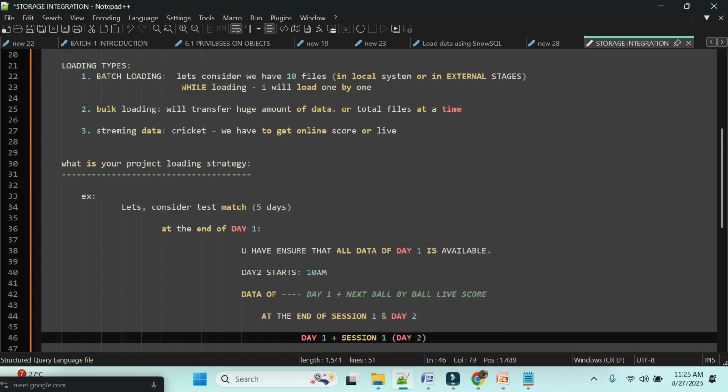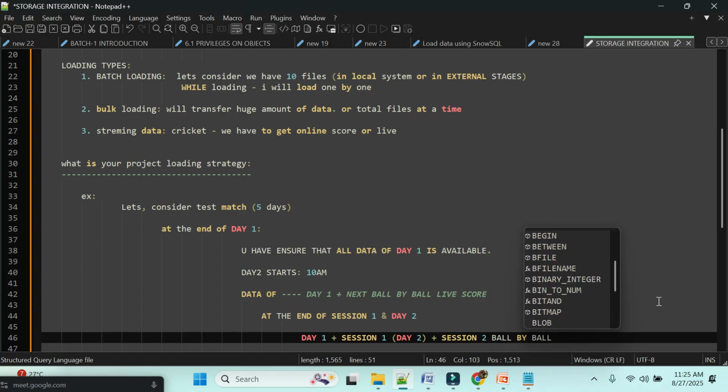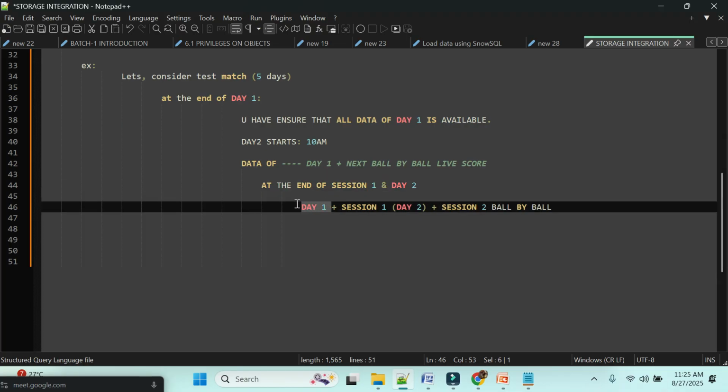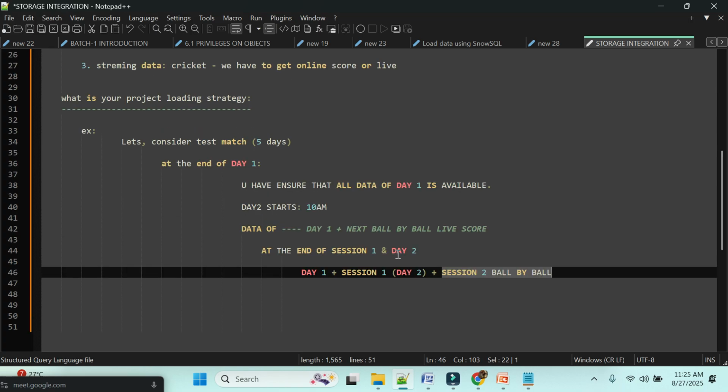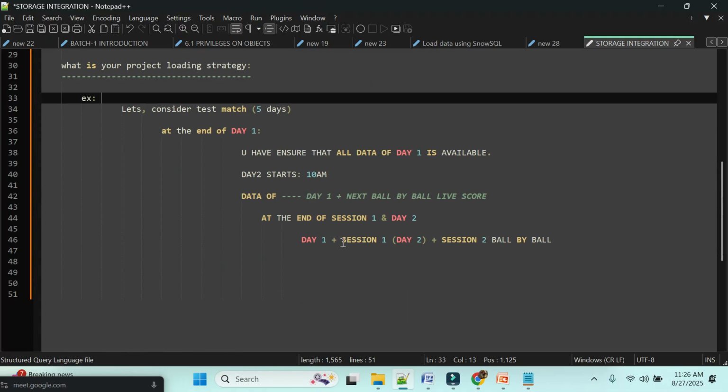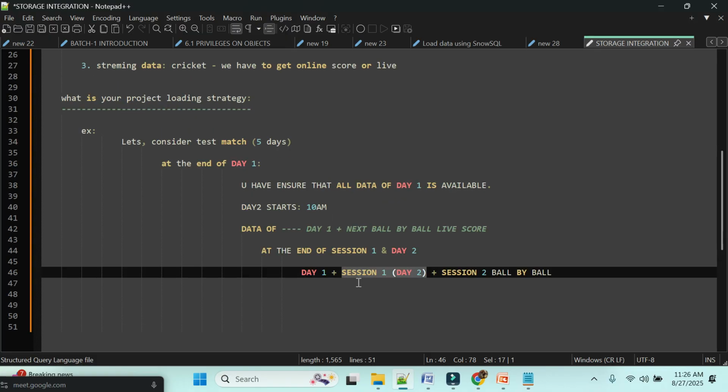Next, the third session, ball by ball. Is it right? Tell me something. So day 1 is one type of data, day 2 is one type of data, and day 3 is one type of data. So here you have to consider day 1 as huge data. That's why it is called bulk loading. And day 2 session 1 we can consider as batch loading.